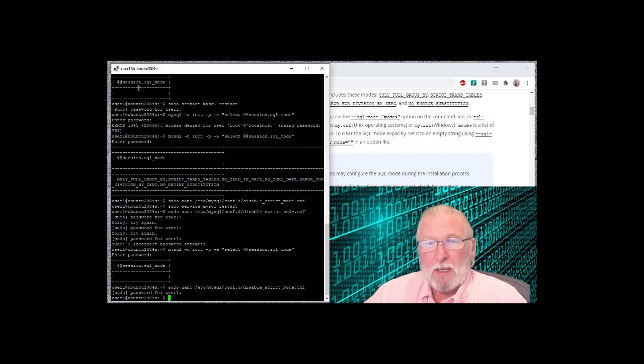One final word of caution is that I'm using a default installed system. This is what came with the Ubuntu 20.04 installation in a virtual machine. If you have a working system that possibly somebody has modified for you, it's possible that there's a configuration file already out there. And if this doesn't seem to work for you, or you're not getting the results you think you should, you may have to do some rooting around to find whatever configuration file is already out there.